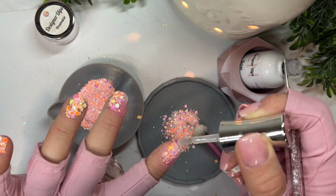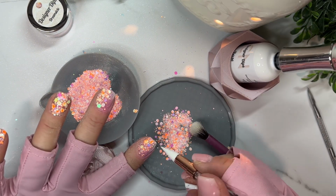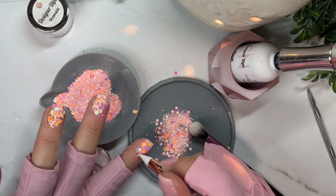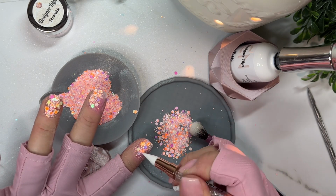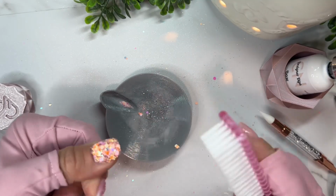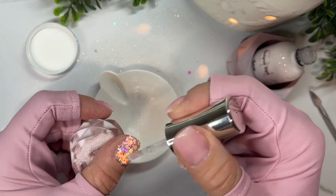Then I poured some of the chunky glitter onto a little flexible plate that I have. You can use like a nail art palette, something like that. I like these flexible plates because then you can just pour the dip right back into your jar and not waste any. Then you go through and you just place a couple more of the chunky glitter pieces to give it that really ombre falling glitter effect.